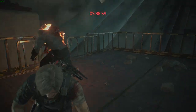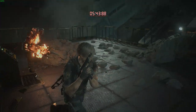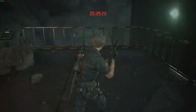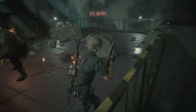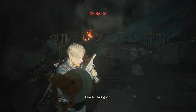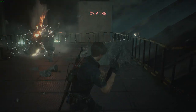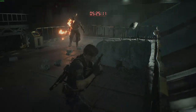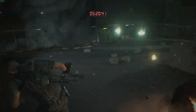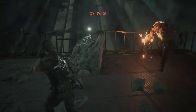Do about that. Oh! Oh! Fuck! Shit! That's not very nice. Shoot him! I don't want to shoot him. Health off yet? Yeah, I don't think he is when he does that.